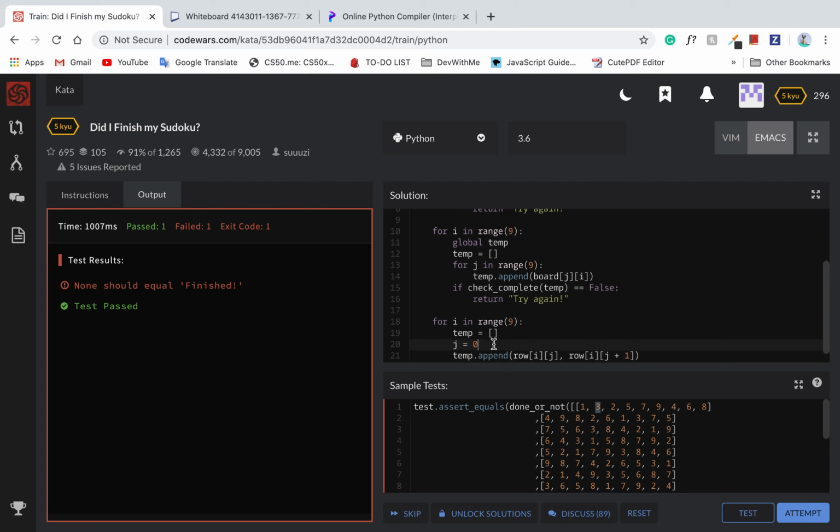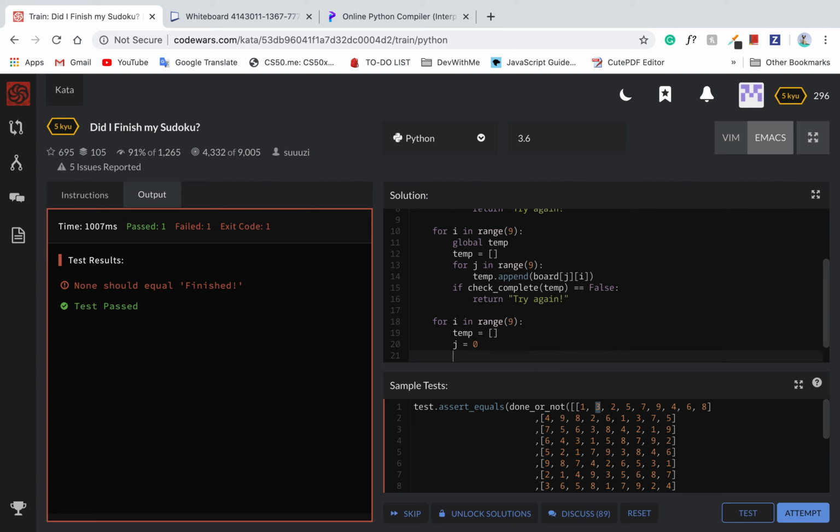Then what we need to do is some kind of other loop that will loop through all these grids. So for i in range of 3, and then I will increment that.